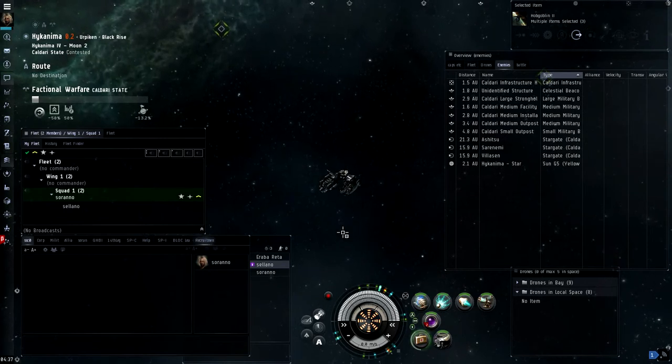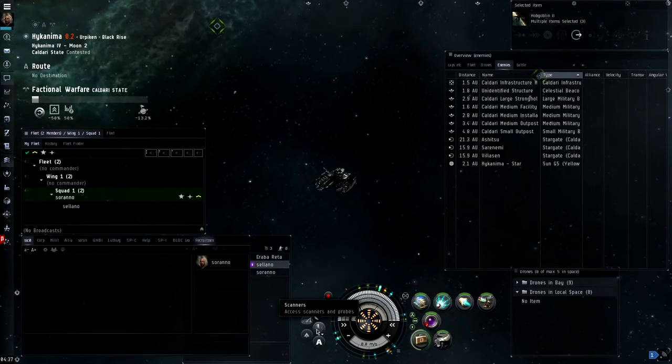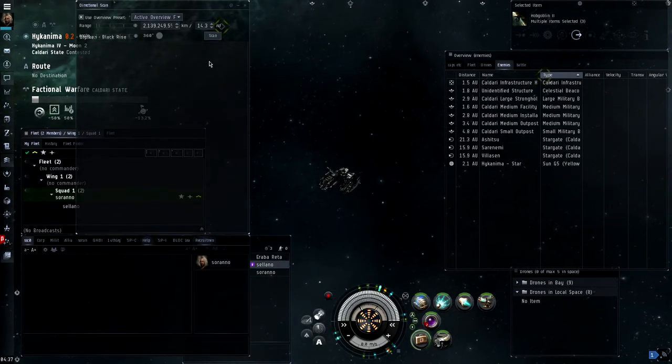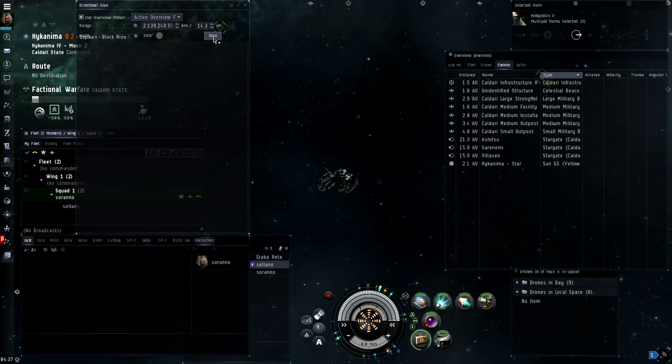But never mind. Now it is opened this way: to the left of your capacitor we have the scanner's button. Click on it, and on the right side, directional scan, open it up. Here's your directional scanner window. It has a few important elements at the top. First is the scan button.